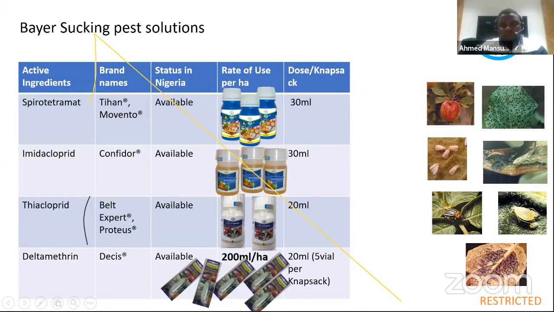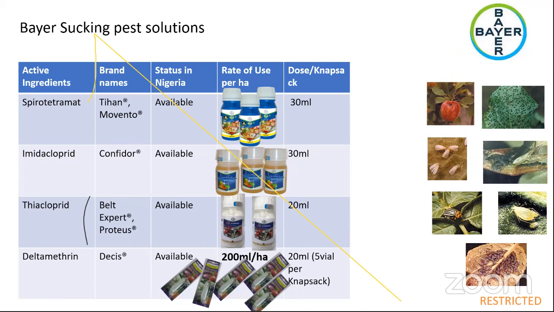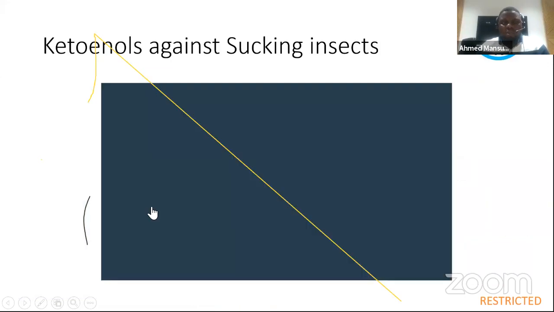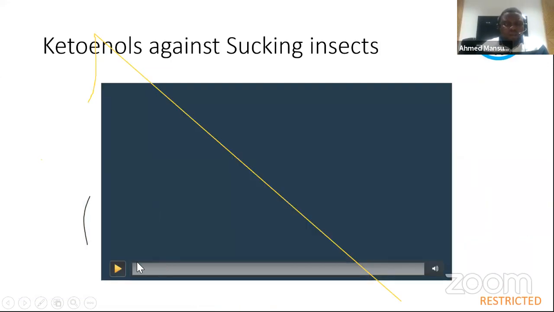So this is what we have in-house to control this pest. There's a reason why we don't depend on only one solution: it is to protect your investment as a farmer. If you're using only one solution today to control the pest, over time they will build resistance. So with this, you can juggle around the program and ensure that there is no issue of resistance on your crop. So this just talked briefly about how we develop the molecules.